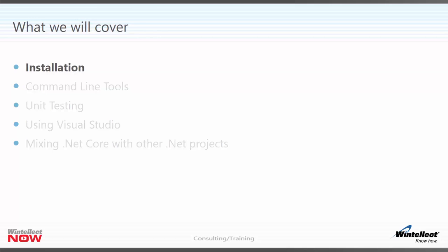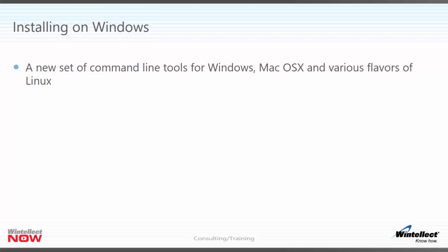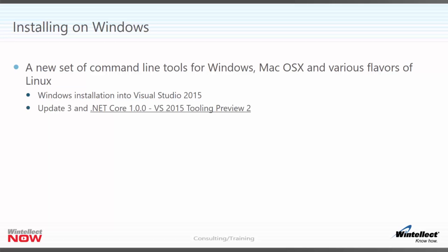The first thing we're going to do is take a look at installation — how do we install .NET Core? When you install .NET Core, you get a new set of command line tools for whichever platform you install onto: tooling for Windows, tooling for Macs, and tooling for Linux. On Windows, we install this as part of Visual Studio 2015, specifically Visual Studio 2015 Update 3 plus the .NET Core 1.0.0 tooling preview, which gives us the .NET Core command line tooling.